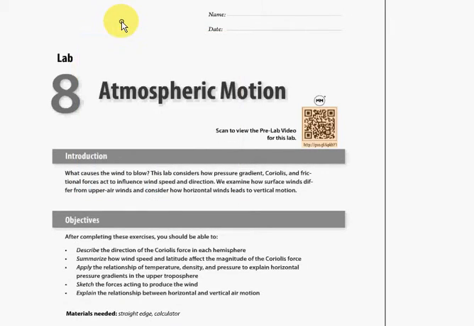I want to help you take a look at Lab 8, and we're just going to walk through the digital copy a little bit so I can help you with what some of this is going to be. The video for the students themselves actually turned out pretty good, and please do watch that before class because it has a lot of information that I think you're going to find helpful.